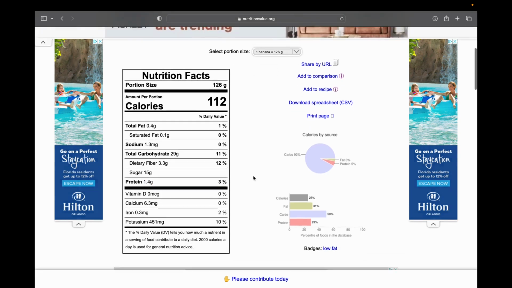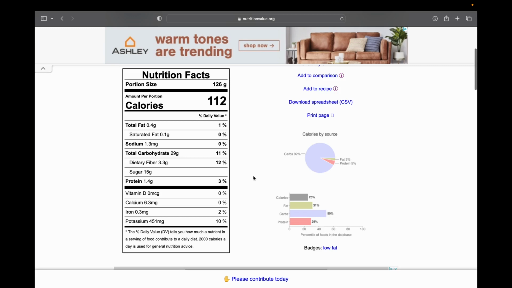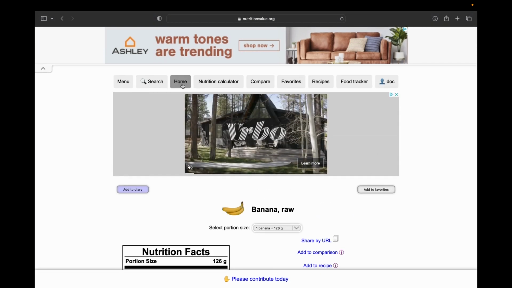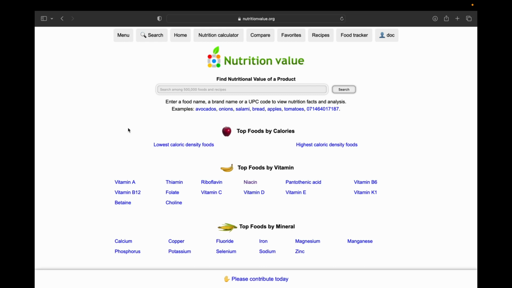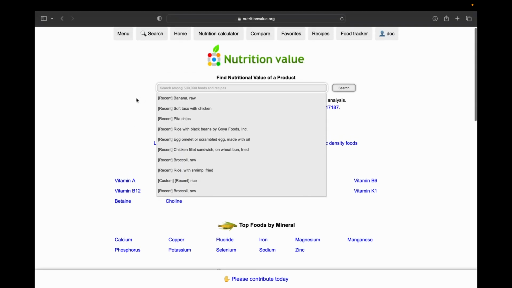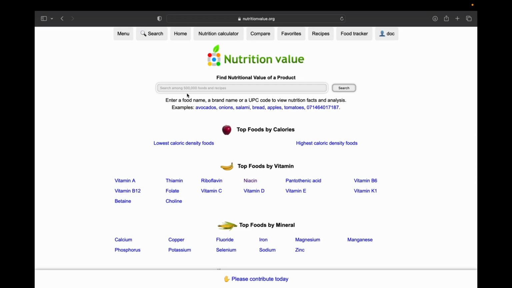Now that we have all the foods that we eat in a day, you can just calculate: 13 grams for breakfast, 12 grams for lunch, 7 grams from pita chips, 1.5 grams from banana, and from chicken tacos we got about 42 grams. That comes to about 70 grams, a little more than that in a day.